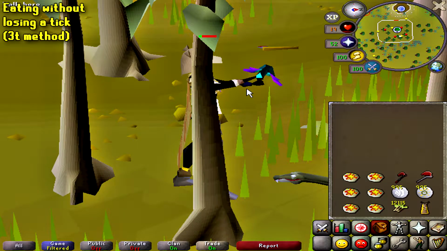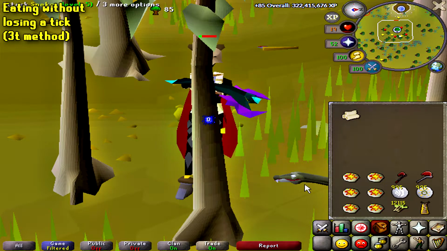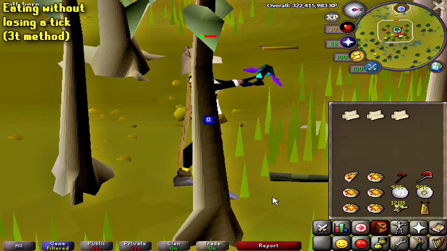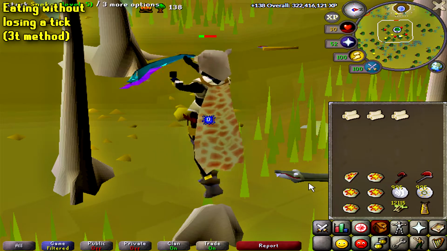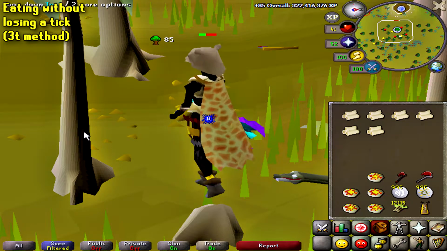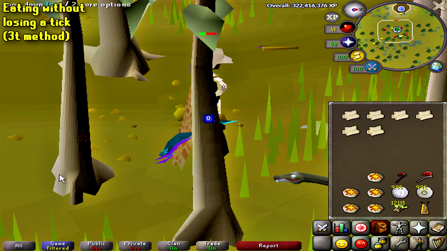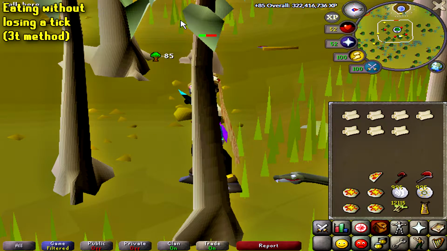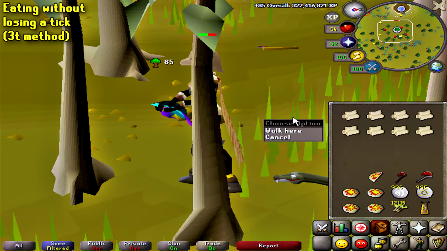Alright, so now I don't have my hit point escape, so my HP is getting low, the snake is out hitting me. So I'm gonna need to eat, and this is how you eat without losing a tick. So instead of clicking back on the snake, you just click on your food to eat it. Eat and then click on the tree. And that was a 3 tick, so let's go again. And that was a 3 tick as well. So yeah, one more time, click on the tree, eat, click on the tree, and a 3 tick. So that's how you do it.